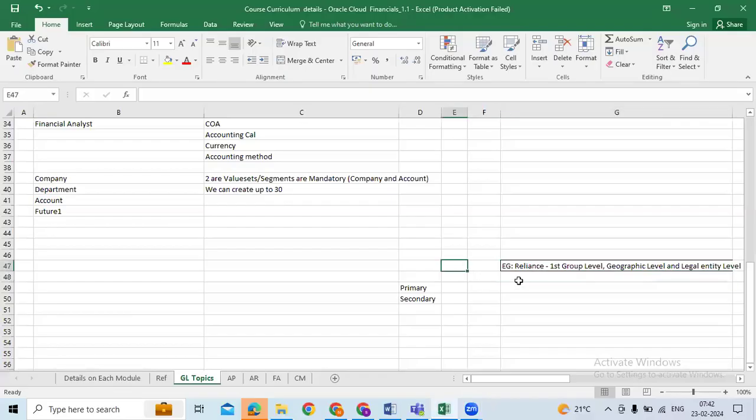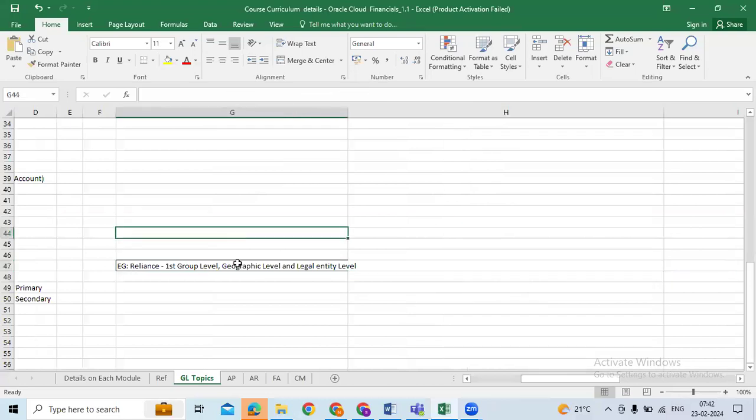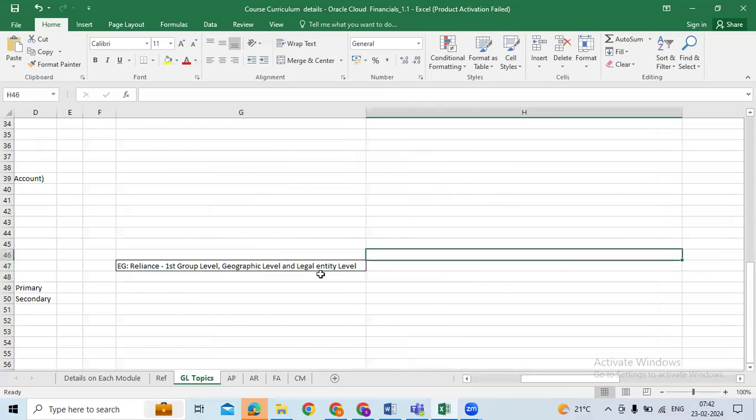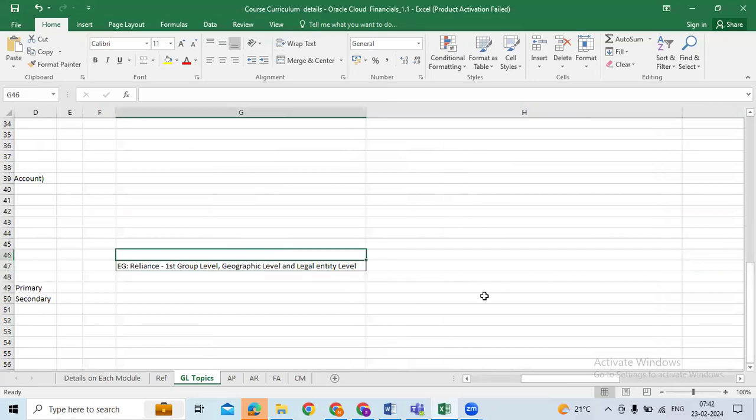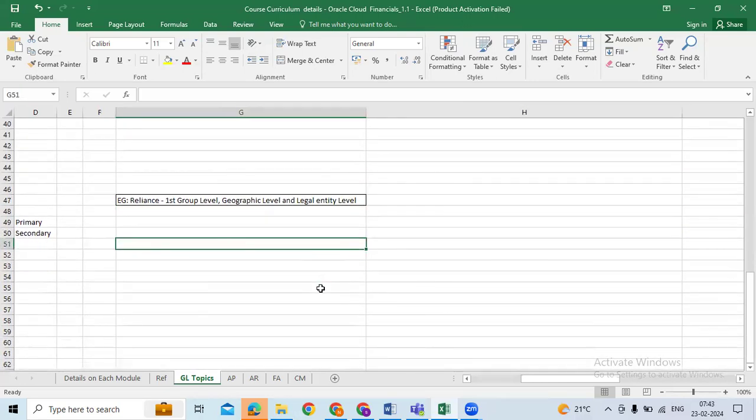Please confirm, can you see the screen? Okay, well, so here, it's a good question and good to know as well. Unless you come across it, you never know that. For example, what is the use of using primary and secondary and so on? Let's take an example.